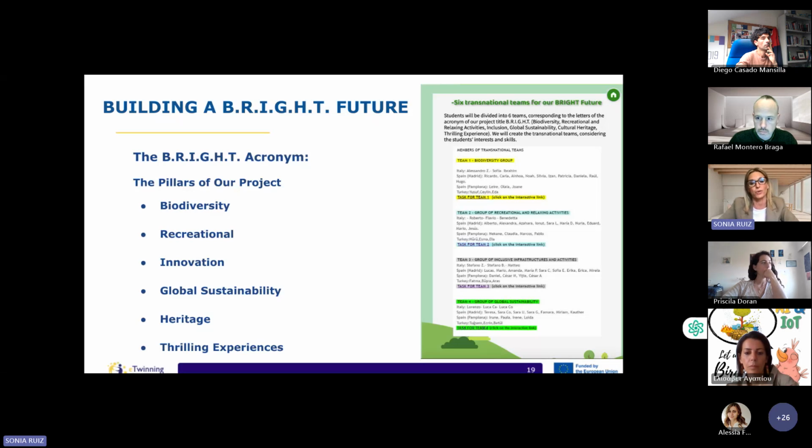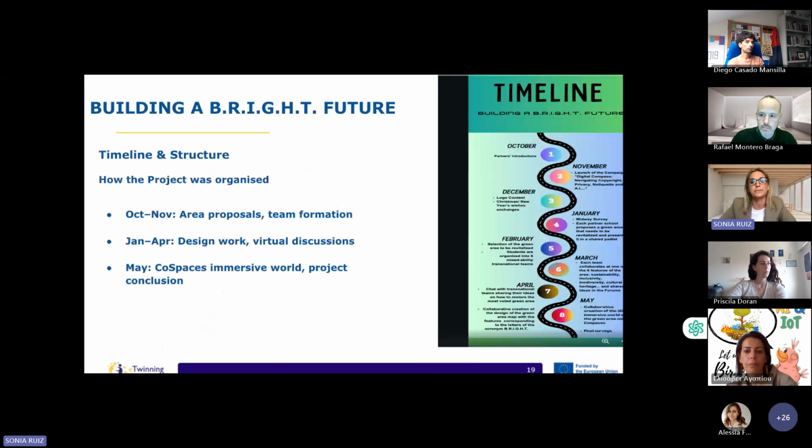What we did was to create international teams, and then each team focused on one theme, allowing students to take ownership and contribute according to their interests and skills. For us, it was really important to give students the opportunity to make the most of their learning experience, taking into account their needs and their likes. One of our aims of the project was inclusion and how powerful this value is nowadays in society.